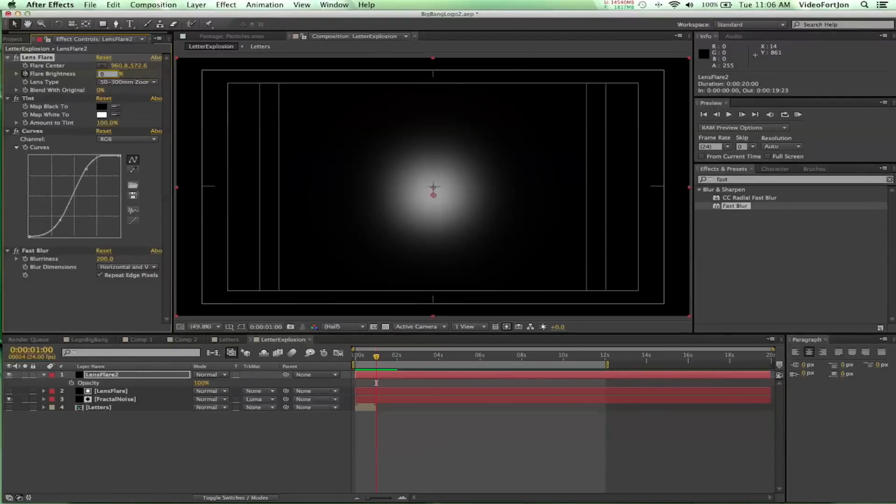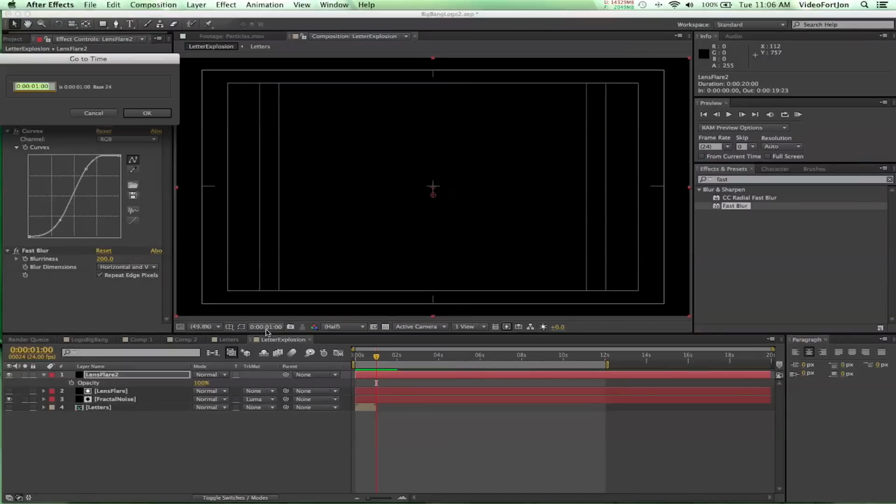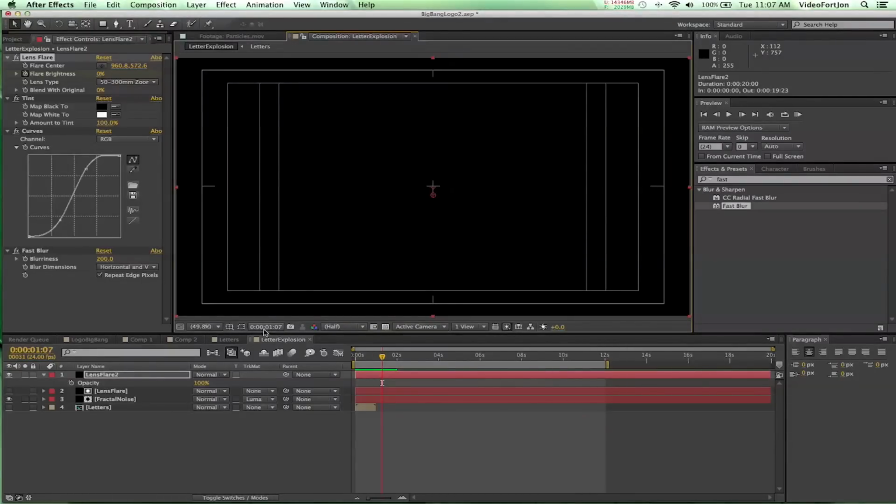So we'll take that down to 0. Then we're just going to move forward 7 frames, so I can click on here and choose to go forward 7 frames. We're going to crank that back up to 90. Put that at 90.